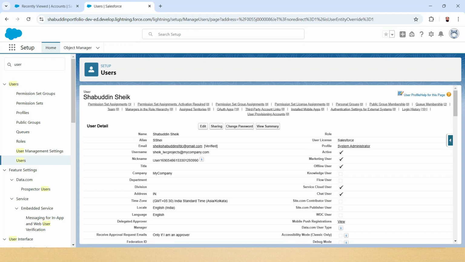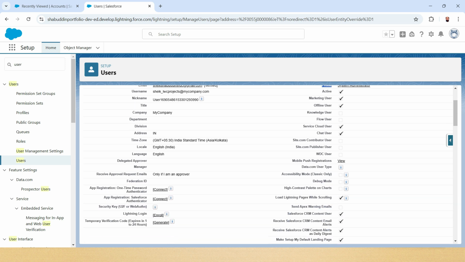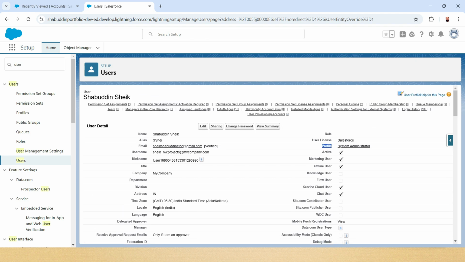So this is the data which is related to the current user, system administrator, name, alias, email, which you have provided while creating your account. Okay. The role and profile, which I told you, which is very much important in Salesforce. If you want to create any user, profile is a must, and profile is nothing but a collection of settings which will decide what kind of access a user is having, what a user can do in the Salesforce, what objects he can use, what data he can see, everything. Okay. So system admin means high level user.